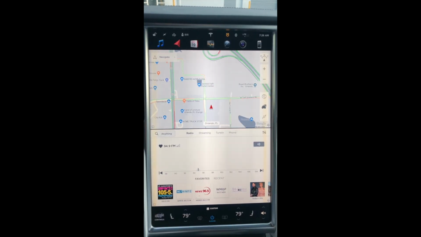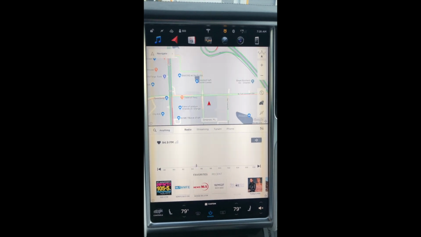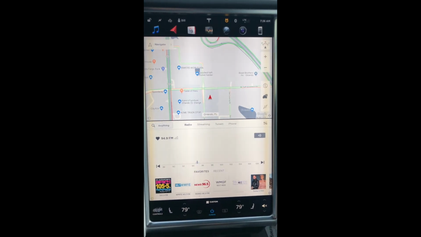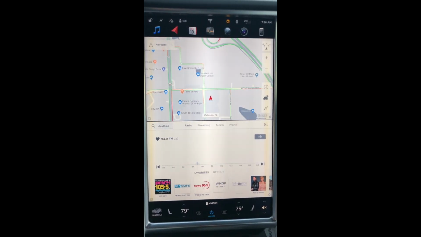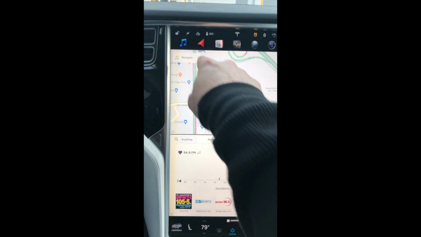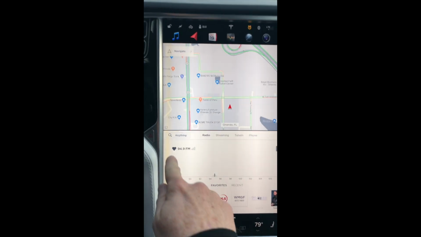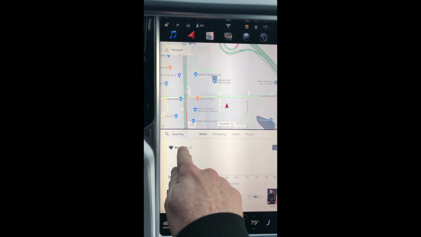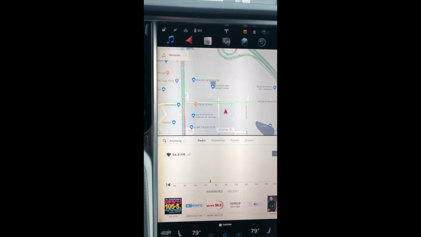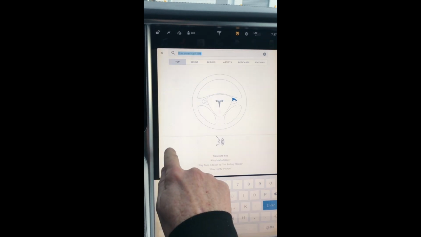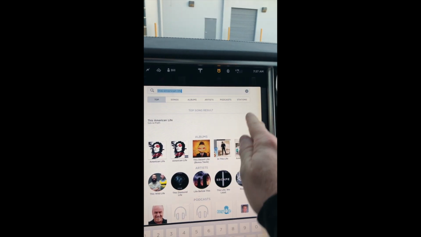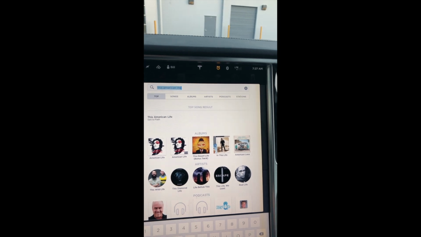So we'll talk here a moment about the media player, what it looks like. This is the typical configuration where you have navigation up top and media player on the bottom. What you'll notice here is the symmetry of things. For the navigation area, you have this place here you could touch to do some navigation. Down here, you have an area where you can search. So here's where you search for a place to go. This is where you search for something. Here it says search for everything. Well, it's not quite anything, but you could search for lots of different things. You could search for songs, albums, artists, podcasts, stations, different things that you could just type in there.